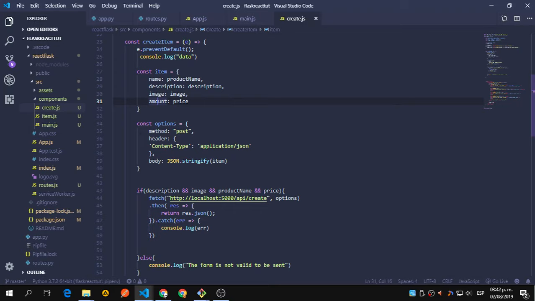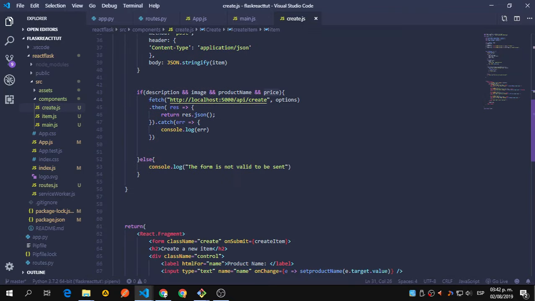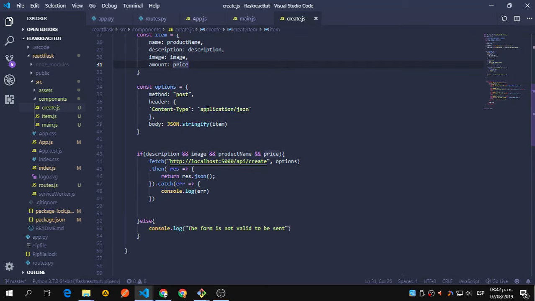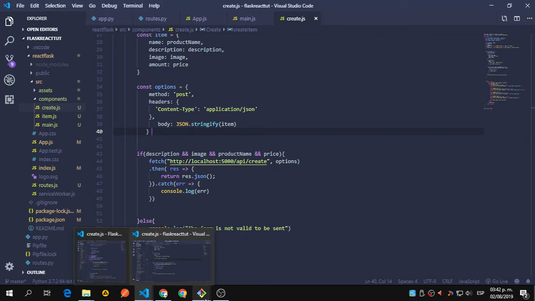So let's go and actually constant item. We have all this. Fetch, method post. So let's actually change all the options. Maybe I added something wrong there.